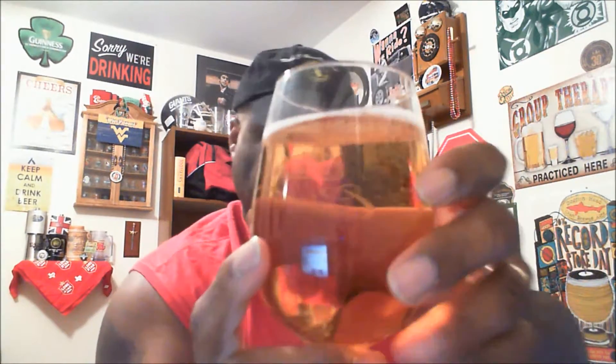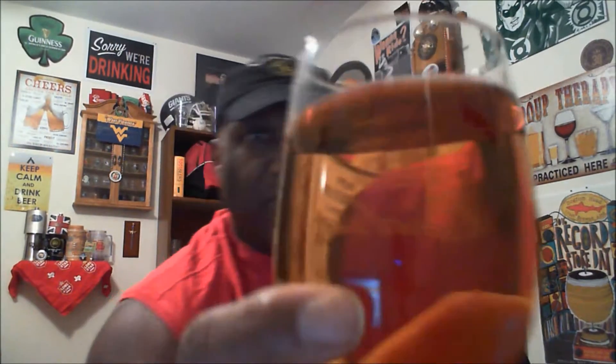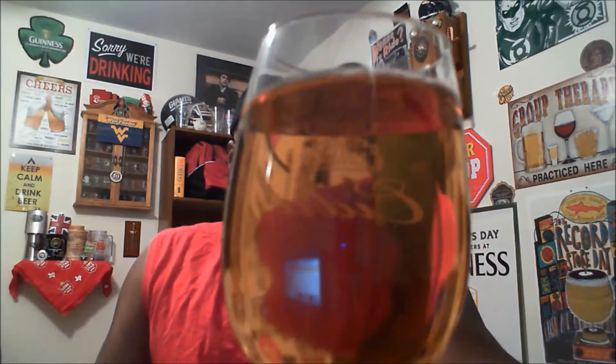You're not expecting much head with a cider, but there's nice clarity on the body — you can see through to the other side. You get a little bit of carbonation when pouring, a couple bubbles popping here and there, streaming up to the top. It kind of has what you'd assume to be a wine-type look. The color is pretty much an amber type — get the light behind it and it really shoots through very nicely, dropping down to kind of a strawish type color.